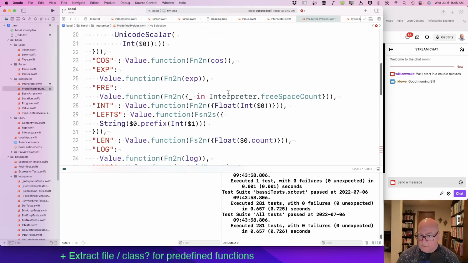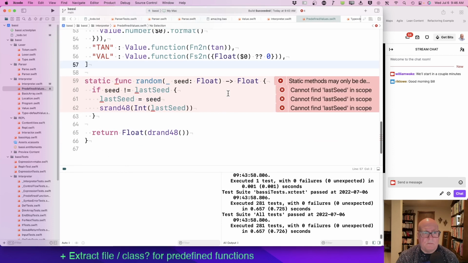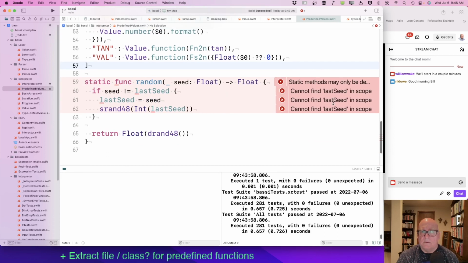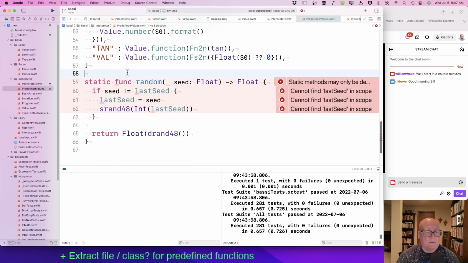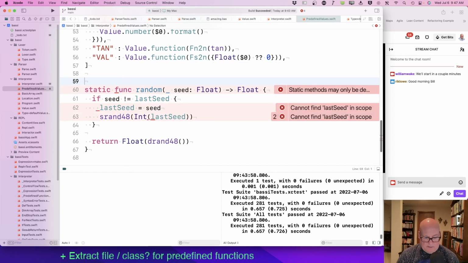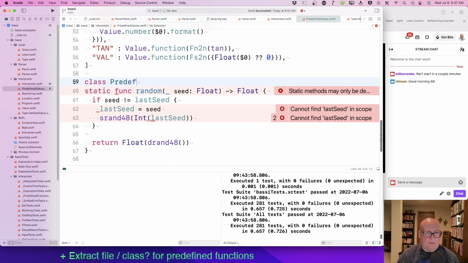Okay, let's make sure this. Oops, more stuff going on. It will be declared in a type. Okay, so let's make a type. Class predefined.